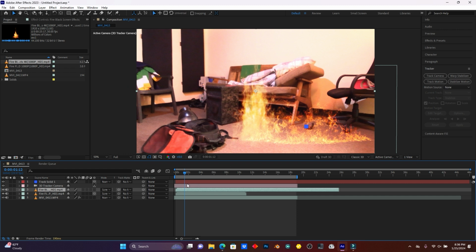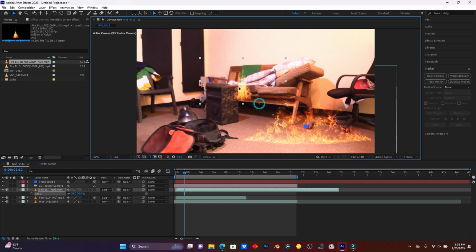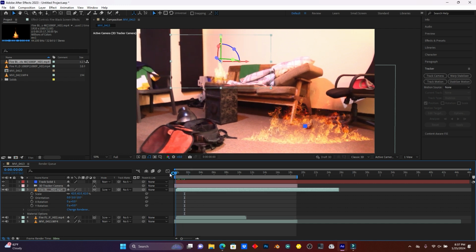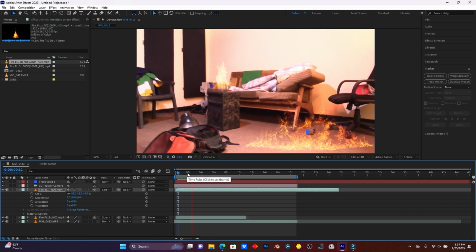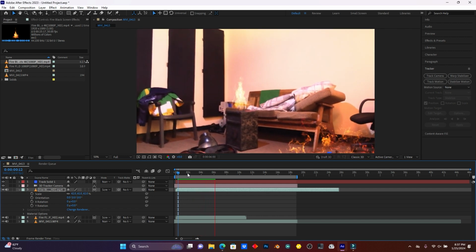Then I have to resize for scaling. Let me put it up here on this speaker. Let me increase it again, too small. Then again you have to click here to allow your layer into the 3D dimension, because it will be affected by this 3D Tracker Camera. And again when I play, you see the camera is moving, but my fire is on the speaker.